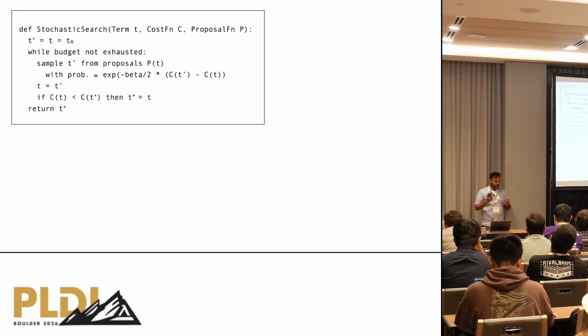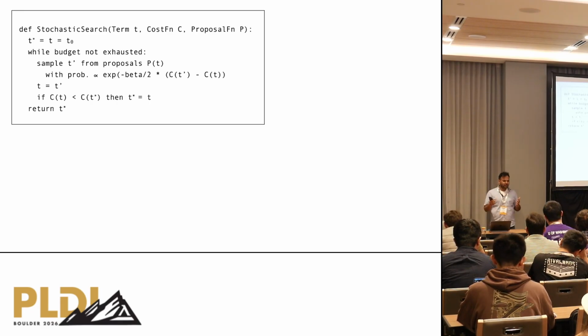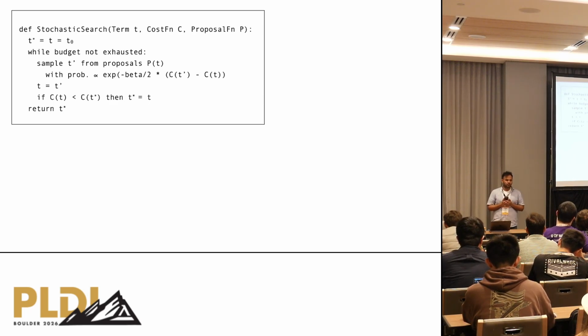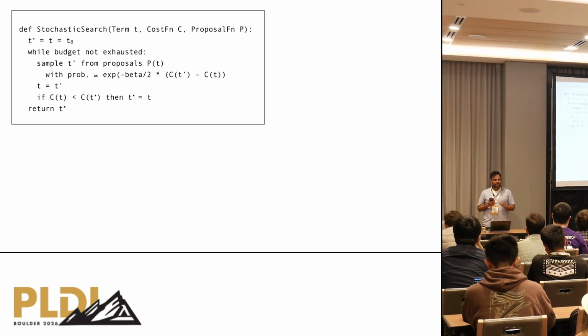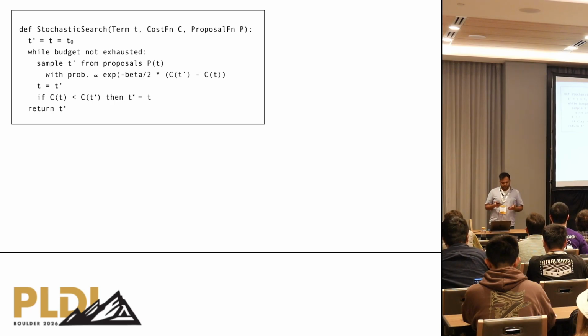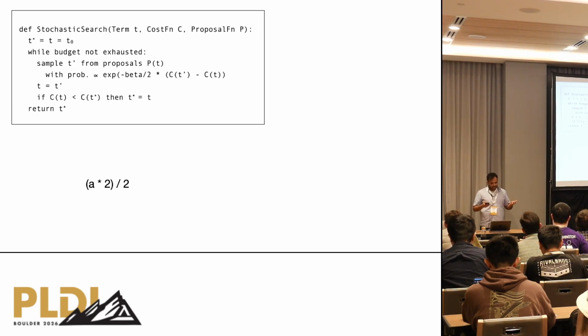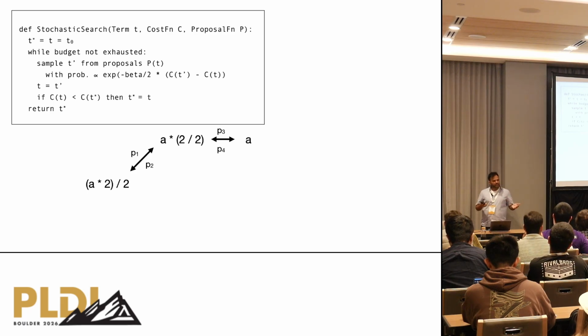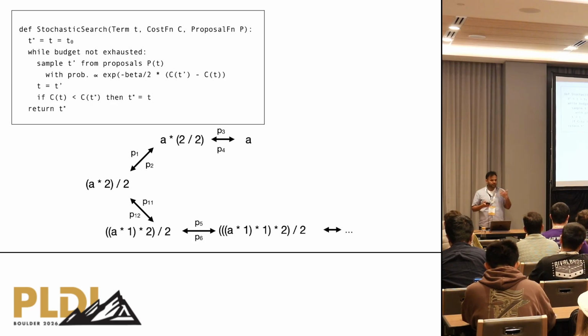So I'll give you a 101 on stochastic search. Instead of maintaining an eGraph of equalities, we're going to maintain a single concrete term at a time. We're going to have the same rewrites as equality saturation, but we're going to apply these rewrites probabilistically and in a cost-guided manner. So you might start with some term like this, and with some probability, you might transition to some new term like this, and you can just keep doing this.